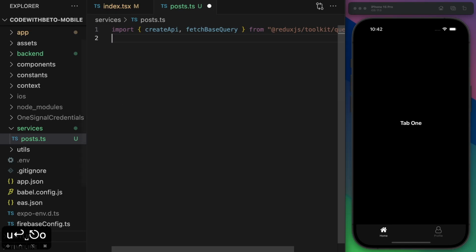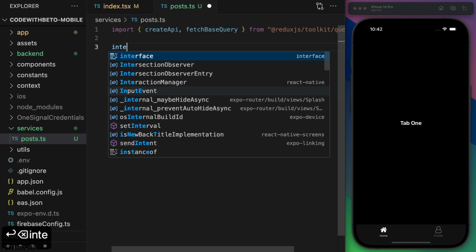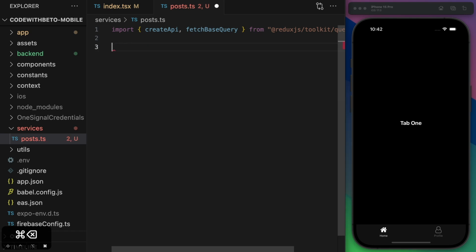Alrighty. Okay, now this is a great point to stop and start thinking about what data we're going to be handling. And to not make this very complicated, I'm going to create an interface, or it could be a type. So I'm going to create a type called PostType. The ID is going to be a number. Then we're going to have an author of type string.